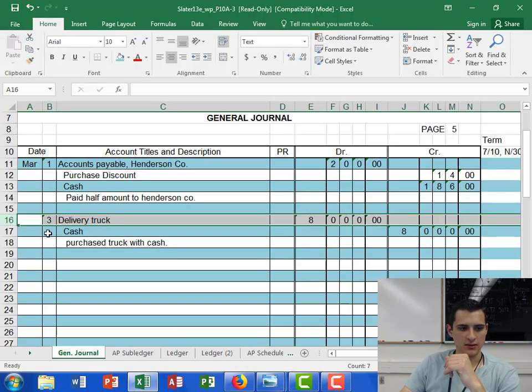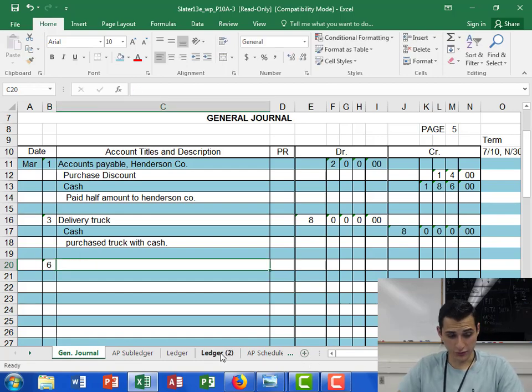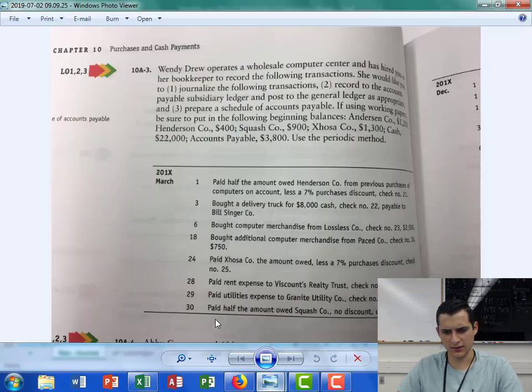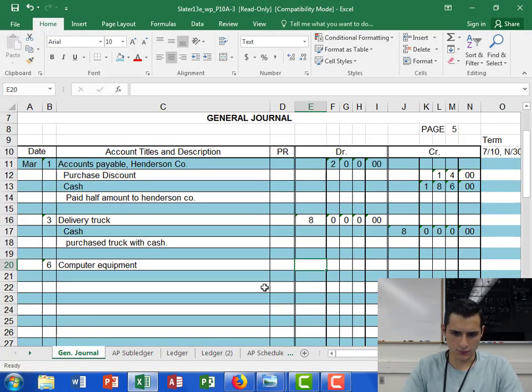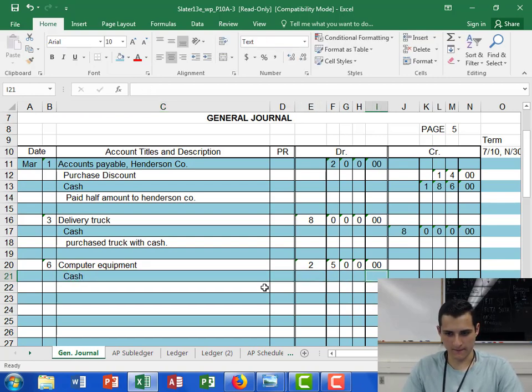So for the 6th on general journal, you bought computer equipment. So we're going to go ahead and put computer equipment for the amount that it was valued at, and it was $2,500. So $2,500 debited because you're increasing that asset of computer equipment because you use your computers around your business, whatever it is for.